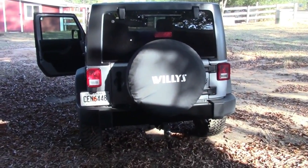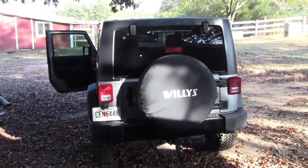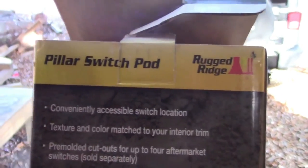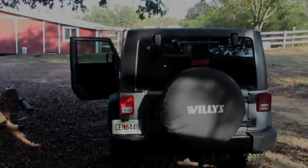Hey, everybody, and welcome back to Farm Boy's Garage. And today we're going to finish up our light installation by installing this Rugged Ridge pillar switch pod. Going to mount on the driver's side A-pillar. So let's go in here and see if we can get this.